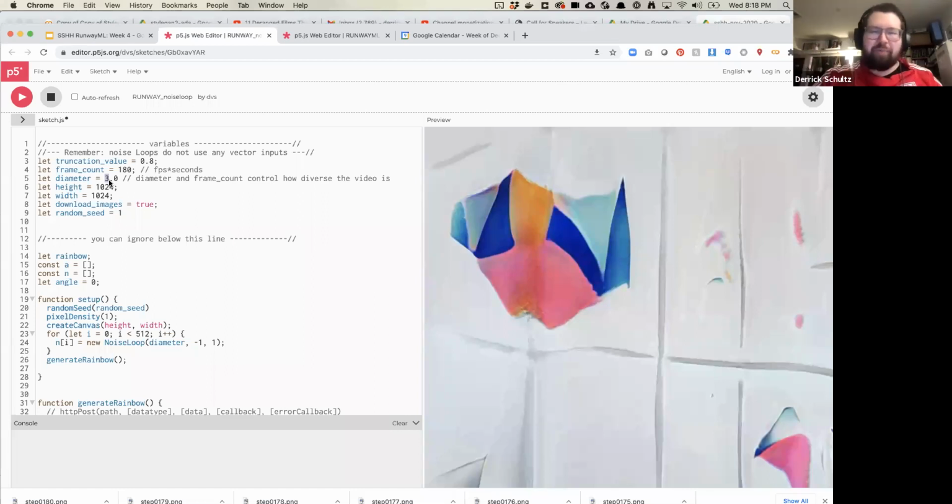Everyone has their own viewpoint on that. I tend to do 24 frames per second because that's a standard value and it tends to work well for film. But depending on what you want to do, you can generate more frames per second and it will feel smoother. The difference is, I don't know exactly the difference between 24 and 60, but if you were to make it 60 frames per second at the same rate, the speed would actually feel the same.